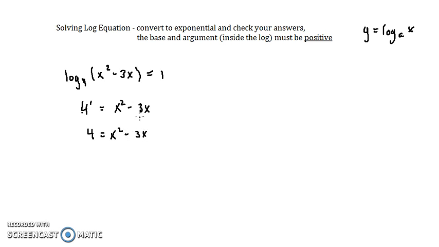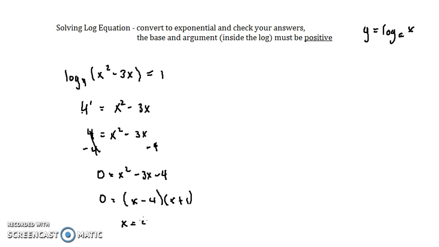And when we look at this, this actually isn't an exponential equation. This is a quadratic equation. We know how to solve these. We should be able to move everything to one side and factor. So we subtract 4 from each side. And we should be able to factor this, and we can. So we've got x minus 4, x plus 1. All right, they multiply to give us negative 4. They add to give us negative 3. And so our solutions are positive 4 and negative 1.